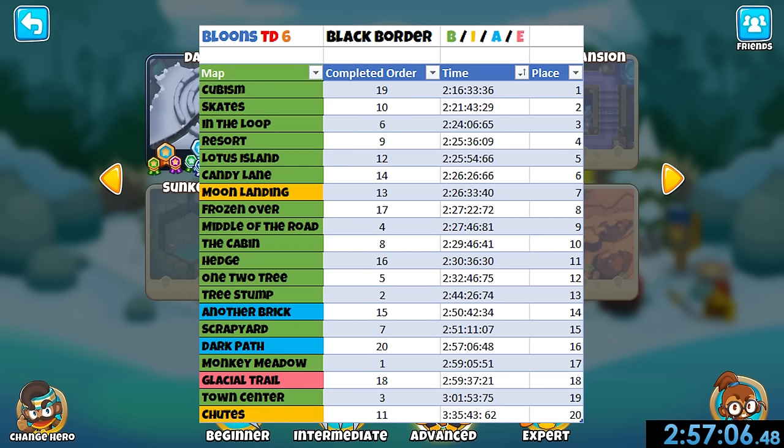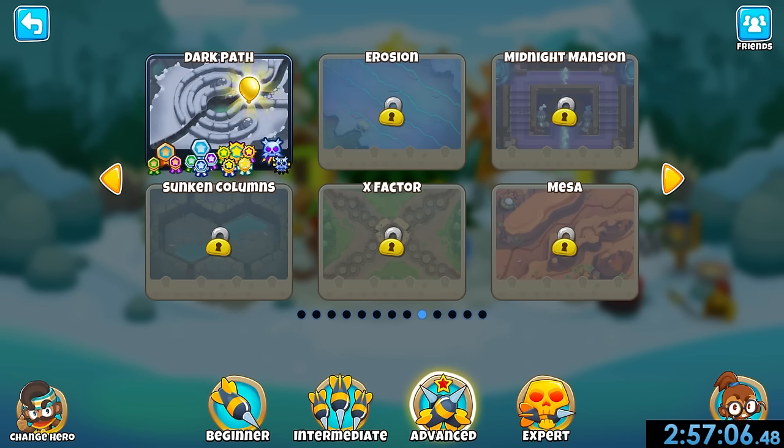FN9. 257.06. That puts us at, oh, actually not terrible. Oh my goodness. It puts us above Monkey Meadow. Granted, Monkey Meadow was our very first map, so we had all those pop-ups and we had like two towers to work with that had experience. But that will put us at a clean 16th place. It beat our expert map Glacier Trail. And it beat our worst map, Shoots, which was also an intermediate map. So, that wasn't the worst. My complaining was the worst.